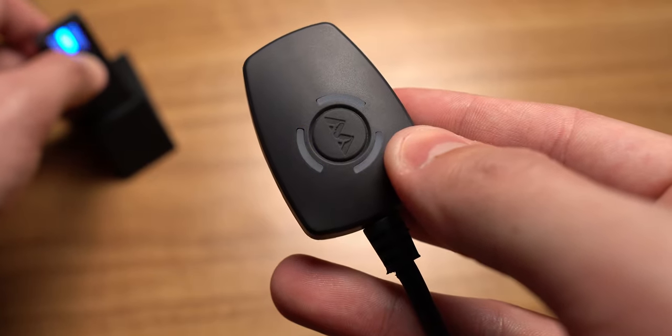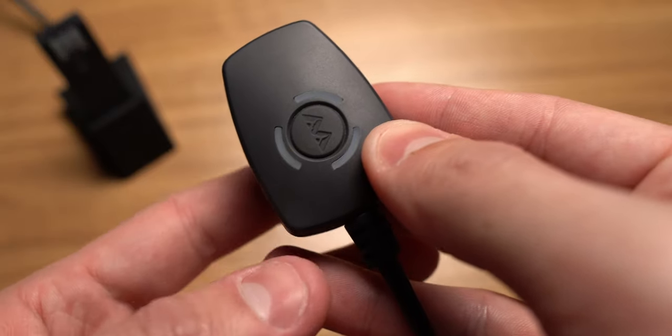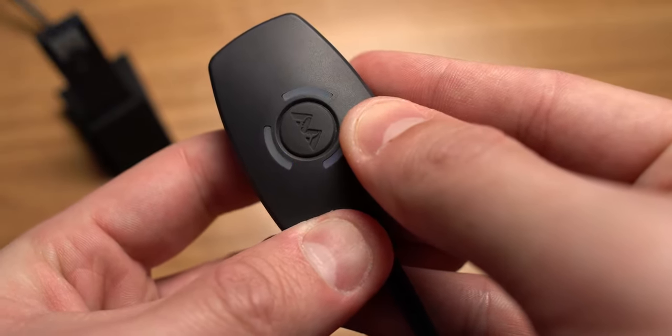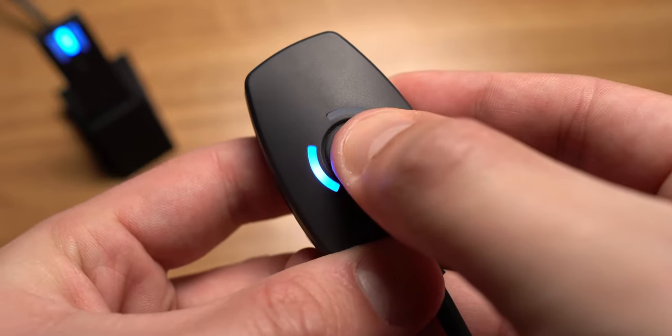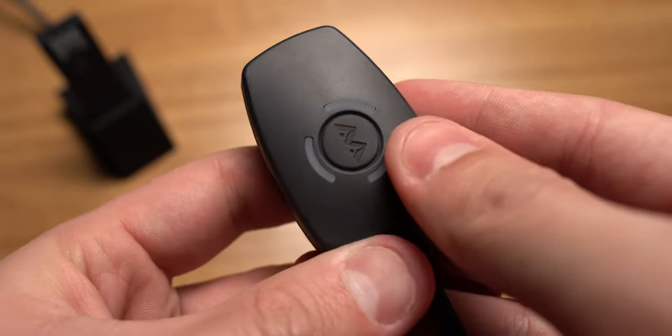There's gonna be three LED indicators on this, and it's gonna match the USB receiver that's gonna be plugged into your computer. So you wanna make sure the USB receiver is in a spot that you can see, because then you can see what's going on with your ModMic. If you have it muted, or if you're charging it and you wanna see if it's fully charged, that kind of stuff is gonna be really important, with the USB receiver as well as on this. So anyways, LED indicator wise, you're gonna have a blue one.